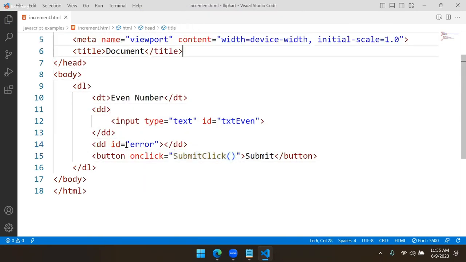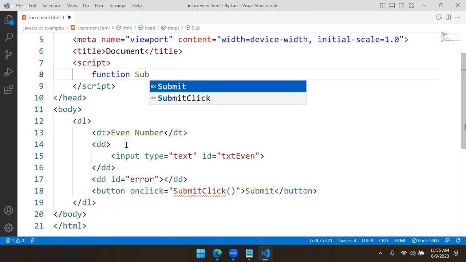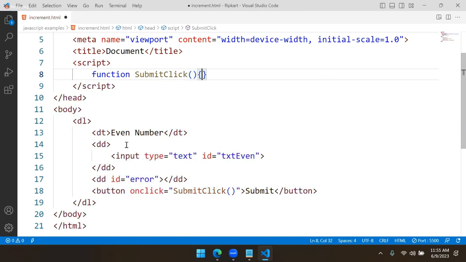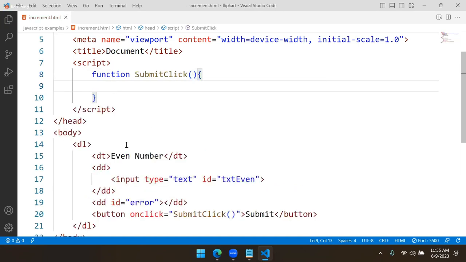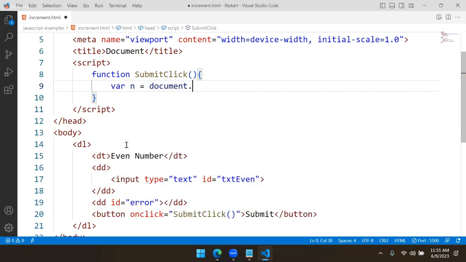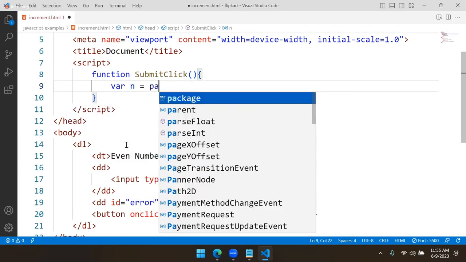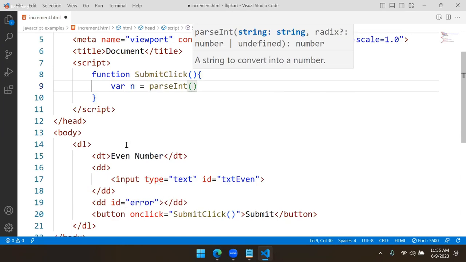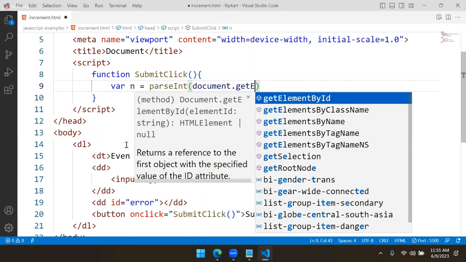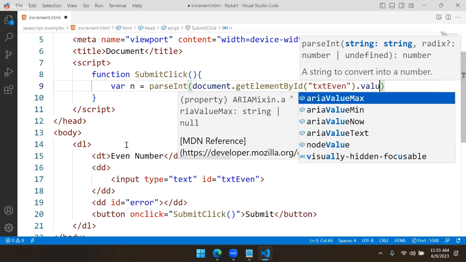Now I will write a script. The script is a function, submitClick. On submit click, I need to verify whether they entered an even number or not. So var n is equal to parseInt of document.getElementById txtEven dot value.